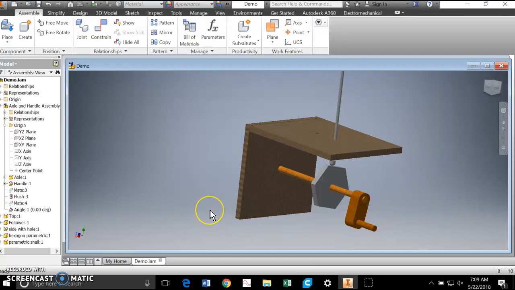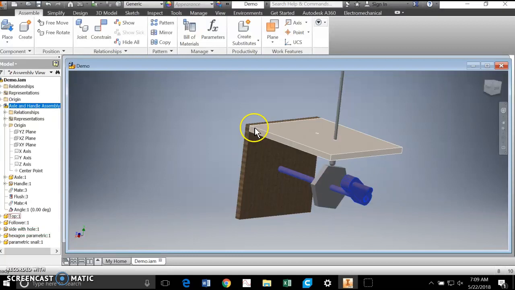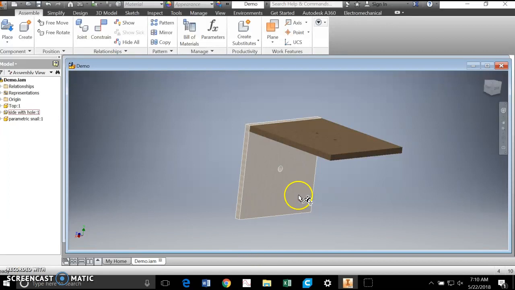Hello class. Today we're going to try to go step by step through how to constrain the cam and the axle and the follower so that it does actually follow in this case. There's lots of ways to do the same thing in Inventor, so I'm just going to show you the way that worked for me. I'll use this halfway built box so you can see the parts a little bit better and walk you through how we did that. All right, so I have my box in here.